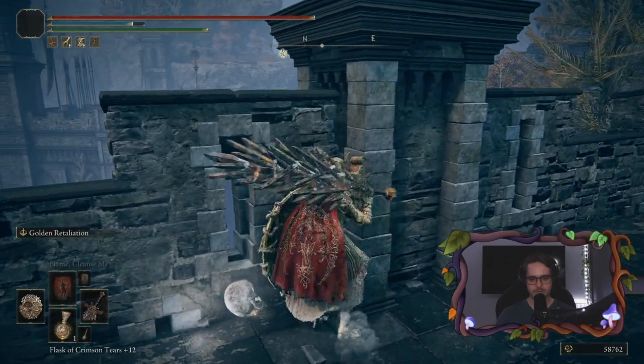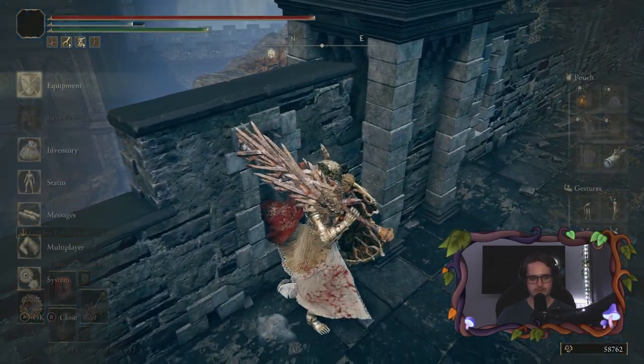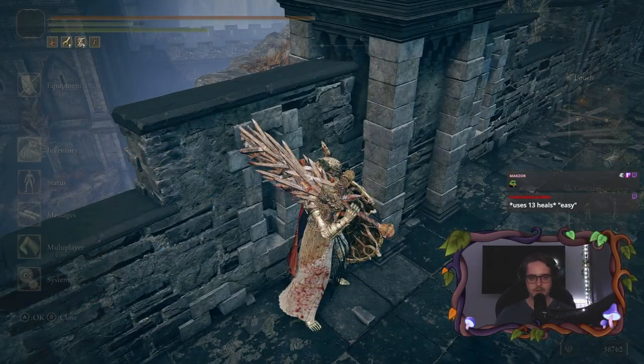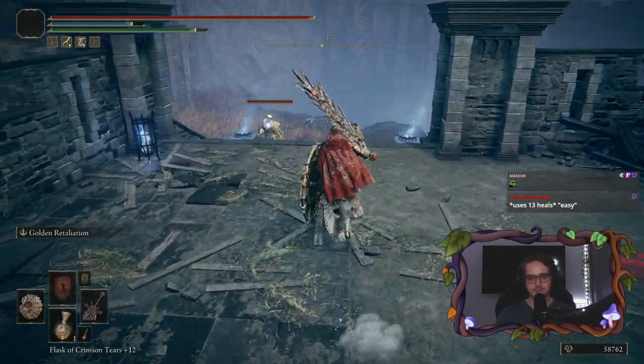Moonrithil's Night Sword. That's a sick looking sword. Let me take a look at this. Great sword embedded with a blue glintstone. The favored weapon of the steadfast carrier knight, Moonrithil. Moonrithil was the twin moon knight's chamberlain. She was also a friend to the trolls. Shut up, pigeons. Who served the royal family and proudly wielded their weapon as she fought arm in arm with her gargantuan comrades. Oh, that was a female. Okay, good. Sorry, my bad. Unique skill, Tremendous Phalanx. Skill of the Enchanted Troll Knights creates a defensive arch of enormous magic blint blades overhead, which automatically attack nearby foes. Follow up with a strong attack to chain the skill into a lunging thrust. Okay. Standard magic greatsword type deal.